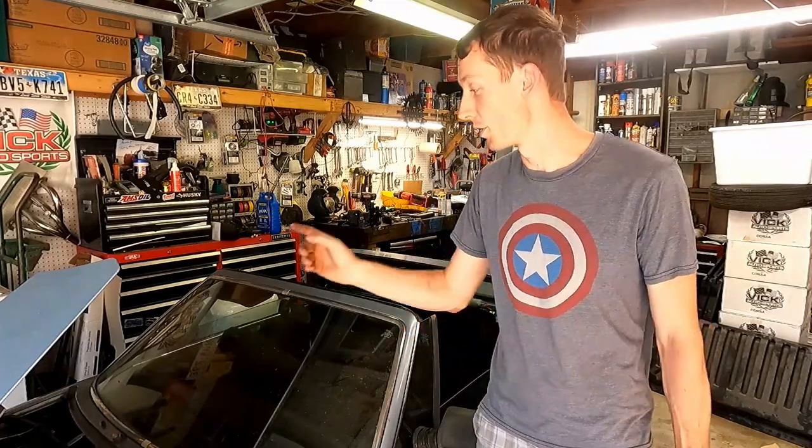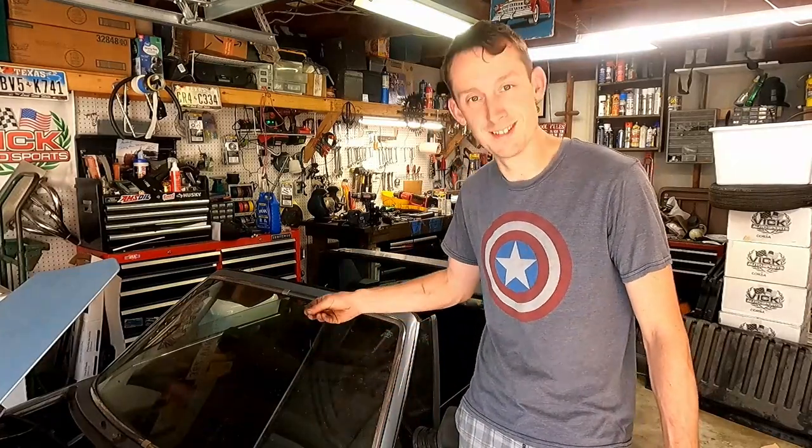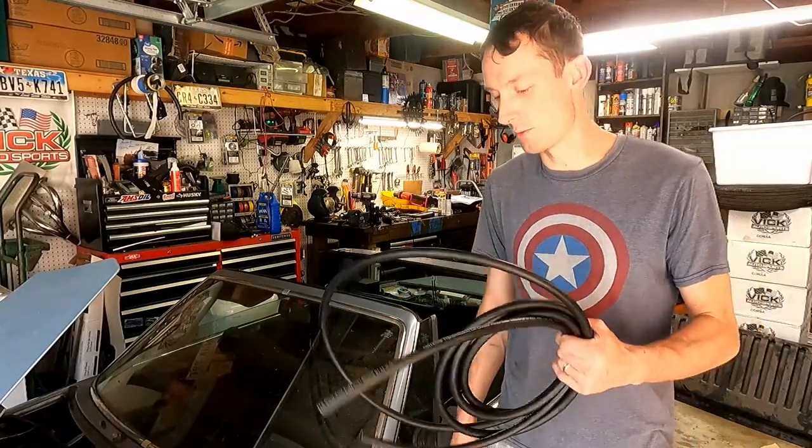So we took those reservoirs off and we blew out a bunch of the debris, and you can see some of it that's sitting here on the window. We blew out a bunch of leaves and all that stuff to get it all cleared out, and pulled out all the old line. So we're going to run some new line in there. We also took some brake clean and cleaned the whole inside of those reservoirs, through the nozzles, through the fittings, all around the caps, to make sure no more debris gets in the system. So we have fresh fluid going through all of our fresh lines and our fresh masters. So we're going to have a whole new brake system, at least on the hydraulic side of things.